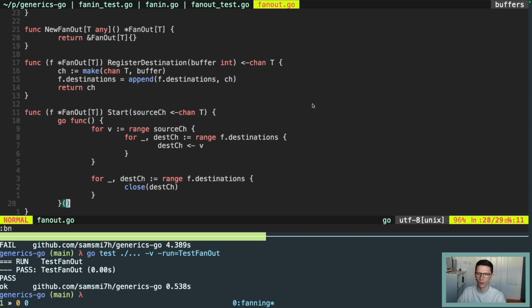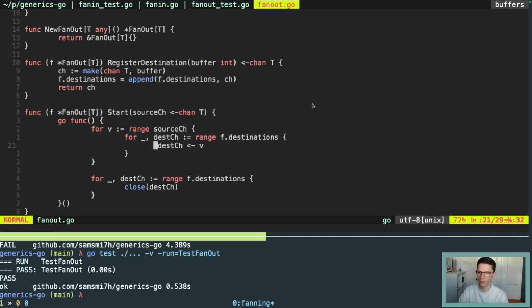There's one other thing we might want to think about here, which is that we're writing to these destinations, and in real life, these destinations will have very different characteristics. One might be a very quick queue, a fire and forget queue. One might be a slow, synchronous piece of work that needs to go and happen.